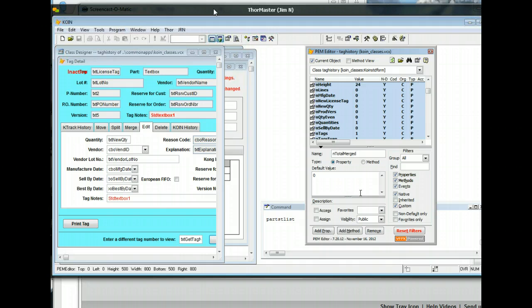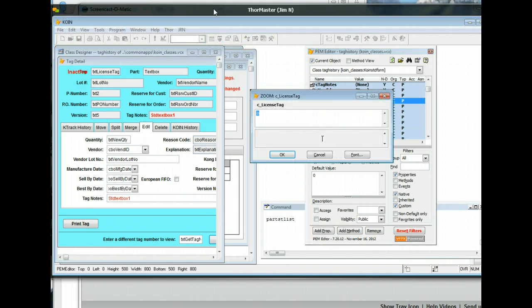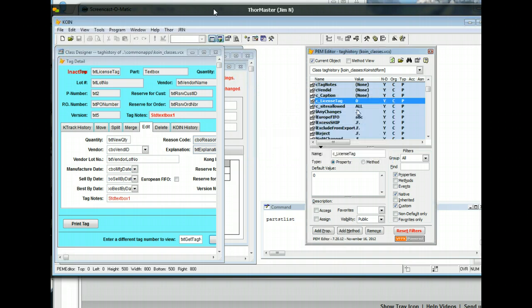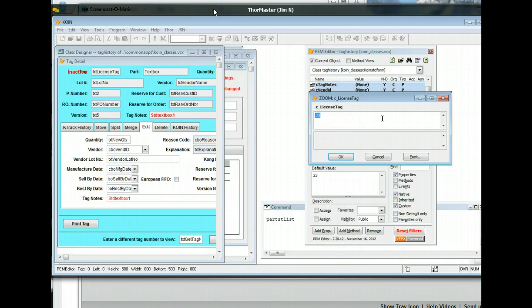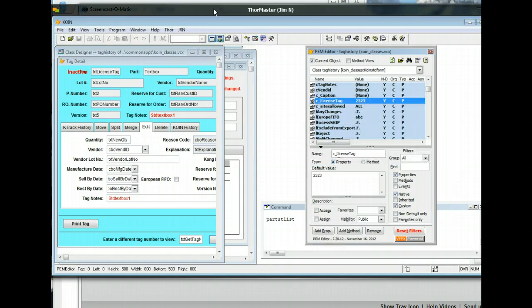So I've shown you that you can add properties, you can add methods. You can actually go back and you can change them. Let's just do properties here for a second. You can change the values. I should explain that here. You can change the value down here and click on Save. Or if you double click, you get a pop-up. This is the way I edit all my properties. I double click on them and save the values that way.